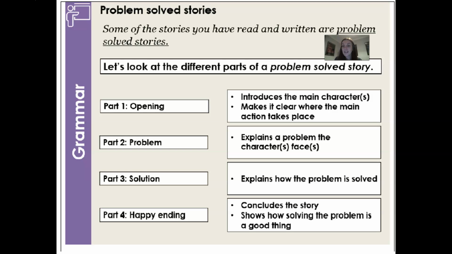I wonder if we can see the magic finger actually as a problem-solved story. In fact, in the beginning we're introduced, aren't we, to the little girl. A problem arises when she sees the Gregg family who are hunting and shooting animals. A problem also occurs when she uses her magic finger actually, and the magic causes them to turn into sort of a cross between a human and a duck.